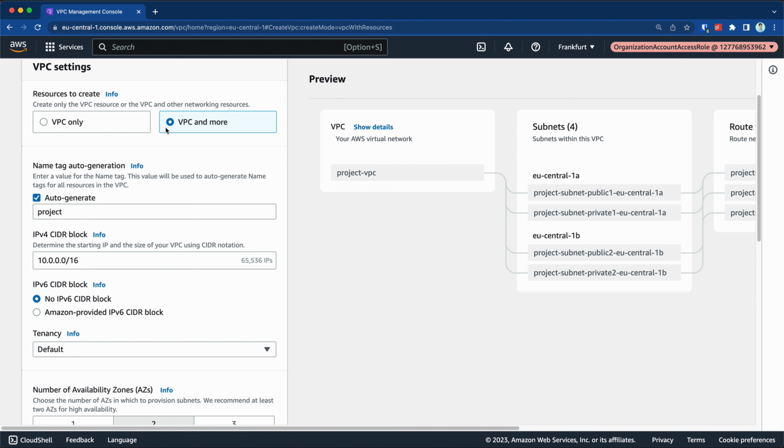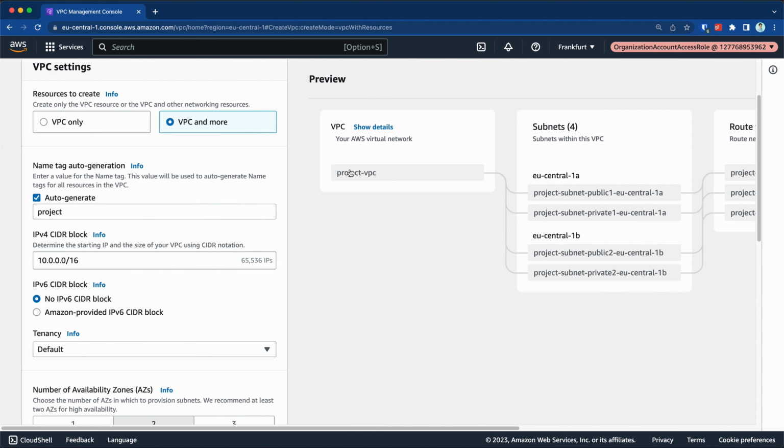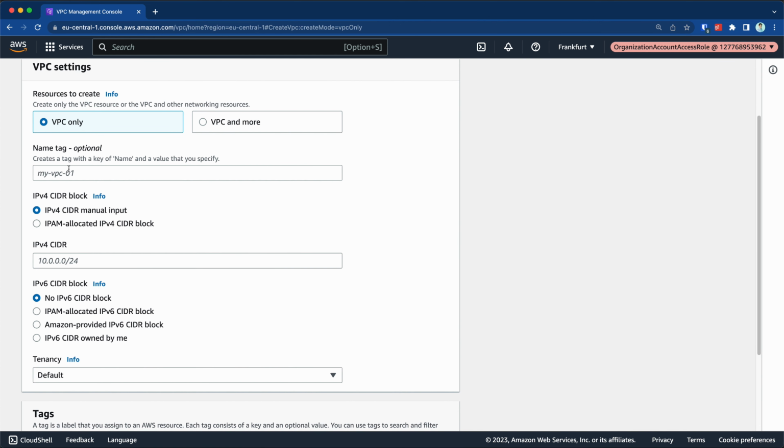few more things, you could say here VPC and more, and that would directly create availability zones for you. It would create route tables and a lot of other stuff. Internet gateway here, VPC endpoint. In this case, that is for the S3 VPC endpoint, but let's start with just a VPC, and that's going to be demo VPC Internet Gateway NAT.